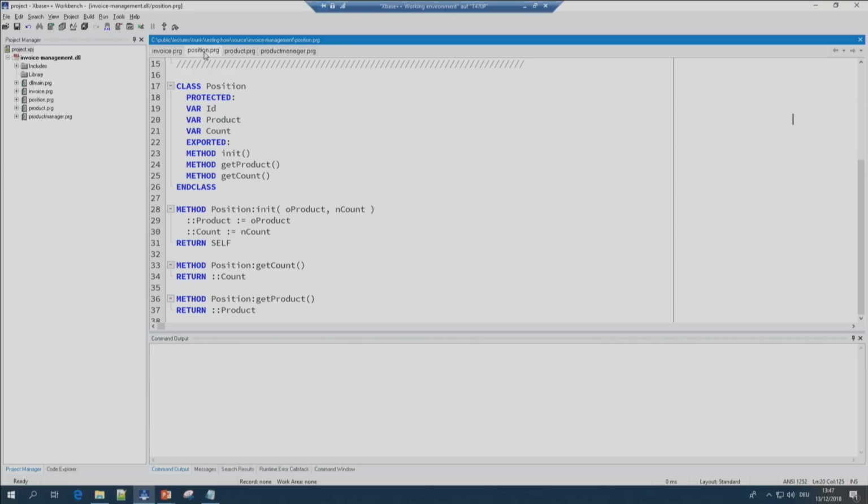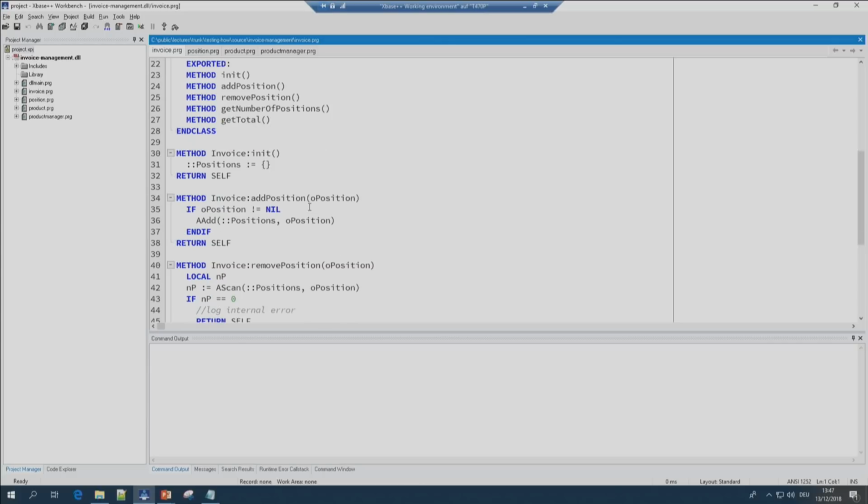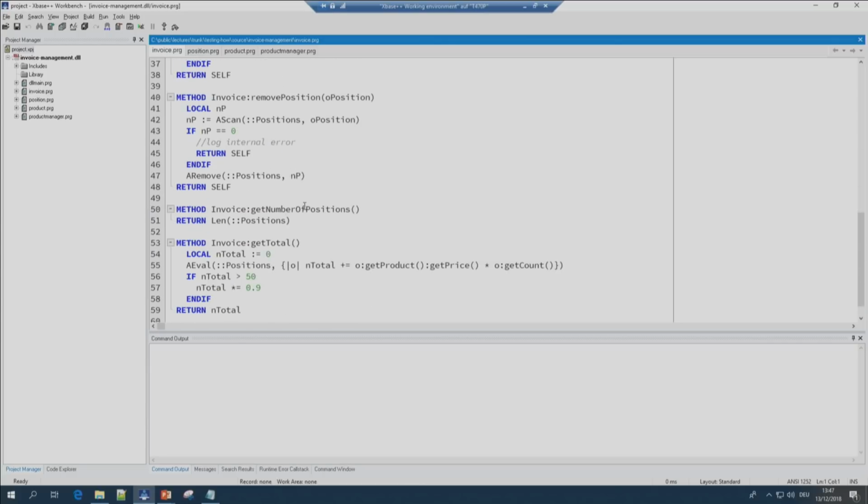It's very simple too. And now the class Invoice, it's more complex. Here we have seen it already. My task is to add a new method, getPositionByIndex, to the class Invoice and write a test for it. The requirement is when the input parameter is equal to nil, the method should return nil too.